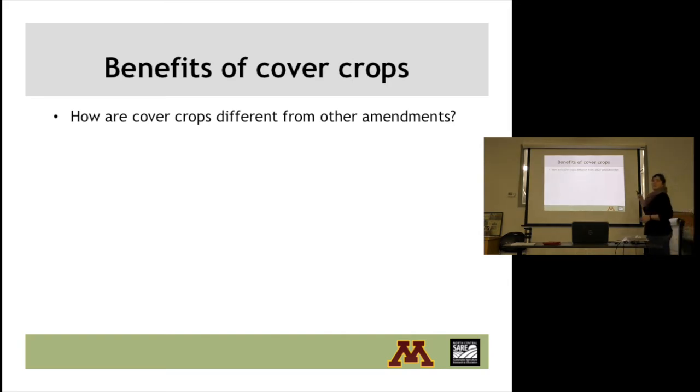So we talked a little bit about this already, how cover crops are different from other amendments. They're different from compost in that they're living, right? So compost we just put on and one day it gives us some nutrients and some organic matter. Cover crops are different in that they're providing the same things, but they're actually also covering our soil for a while. So if we have a period of time that we aren't planting something else, the cover crop is going to cover our soil so that we don't have the erosion in the way that we saw in that rainfall simulator. And the cover crop is also going to have roots that go down and make all those little pores in the soil. And we want those so that we're getting better water infiltration over time.